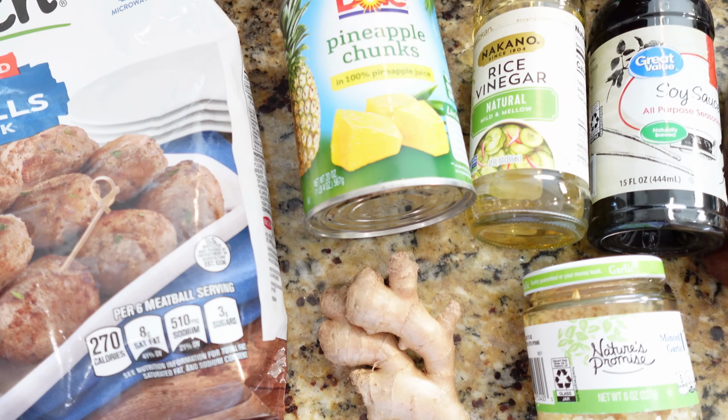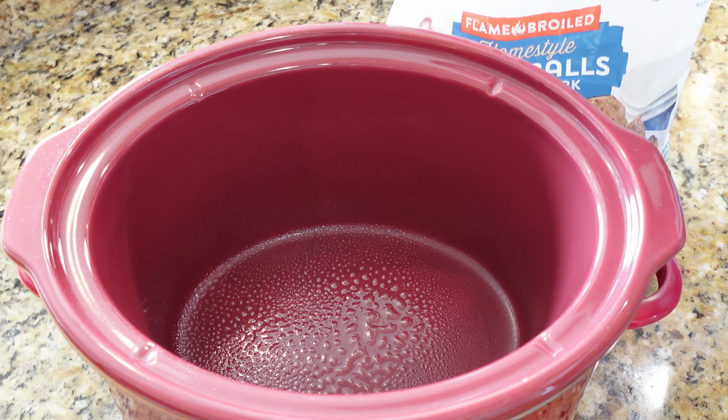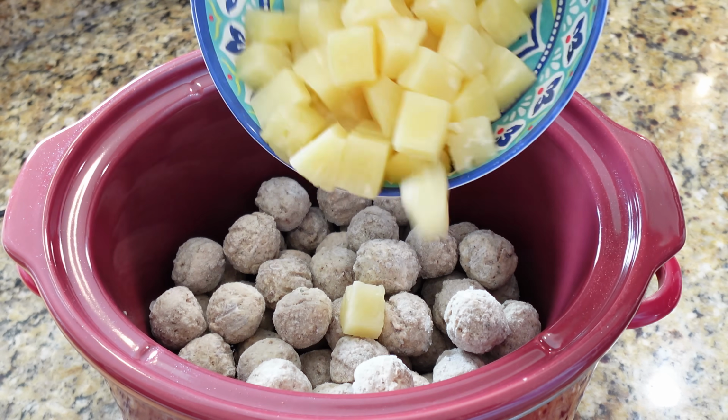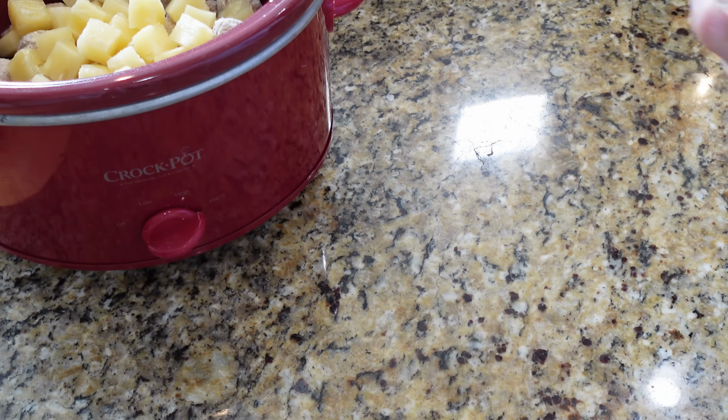Let's get these meatballs in the crock pot. All right, give it a little spray, of course. So I'm gonna try to use about half this bag. Next, we're gonna add in that pineapple. I did drain it really well. All right, now I'm just gonna scoot that out of the way, and we're gonna make this really easy sauce to go on top.